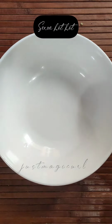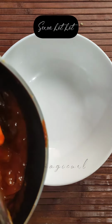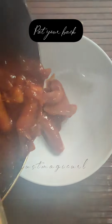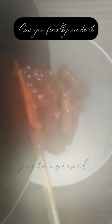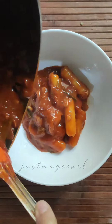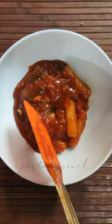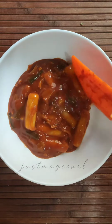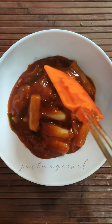Now you can take a nice bowl, serve it just like how they do in the K-dramas. Tteokbokki is a very renowned dish in South Korea, and you must have seen it in almost all the K-dramas. It is really yum. It has a nice chewy texture and the sauce really tastes yum. I can say I can even add chicken into it and eat it and it will taste so damn yum.